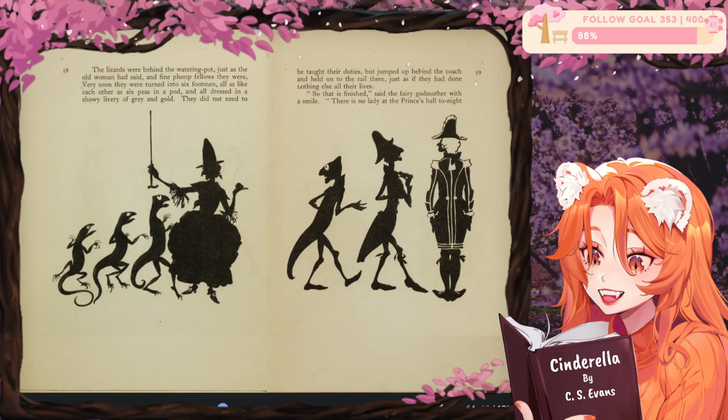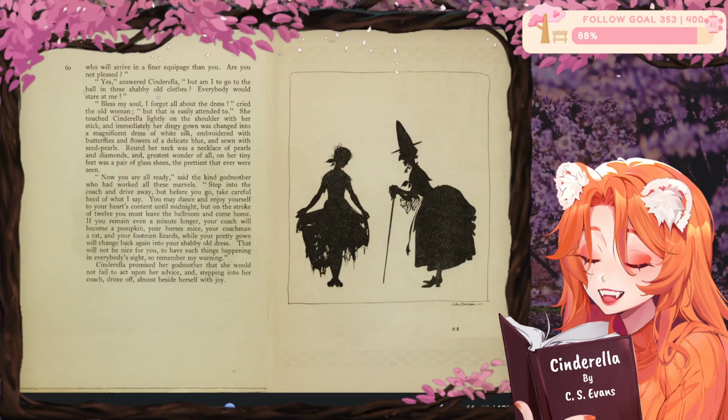There is no lady at the prince's ball tonight who will arrive in finer equipage than you. Are you not pleased? Yes, answered Cinderella, but am I to go to the ball in these shabby old clothes? Everybody would stare at me. Bless my soul, I forgot all about the dress.